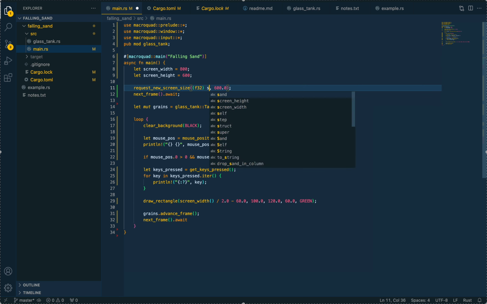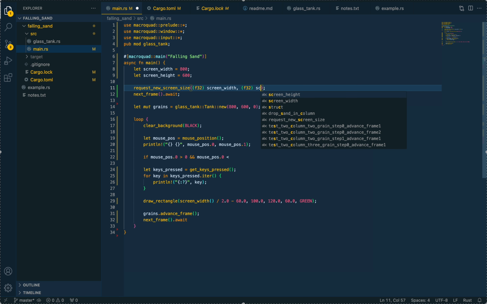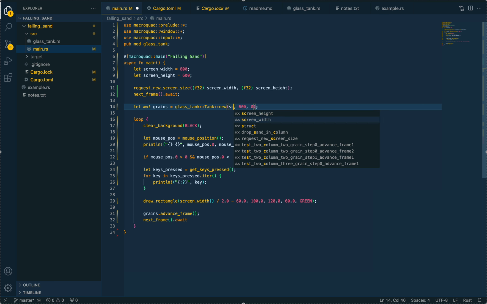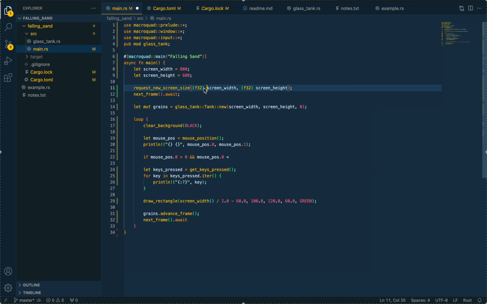Just cast it. What's the cast look like? The cast does not look like that, I know that. It's like as, right? I just do as f32, I think. Screen width. Screen height. I think casting in Rust is as f32. It's all coming back to me. This looks right.